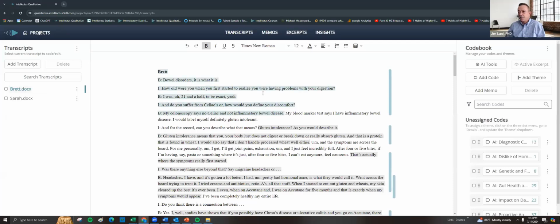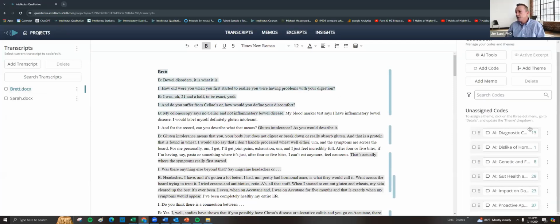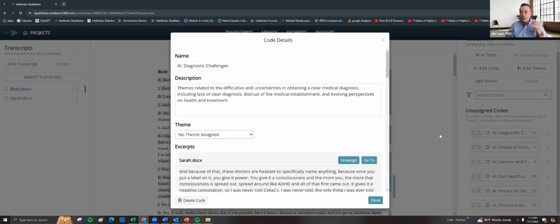And you can see what's been coded here. And here are the codes over here. So the next step with the inductive auto coding would be to go in now and look at those details of each one of those 6. So does that code name make sense? Diagnostic challenges. Okay. The description of that, this is really the code.